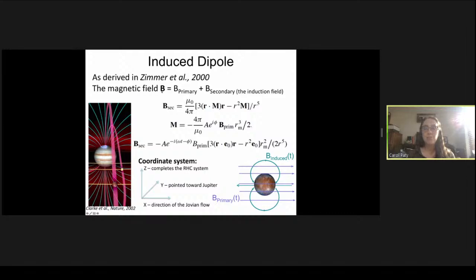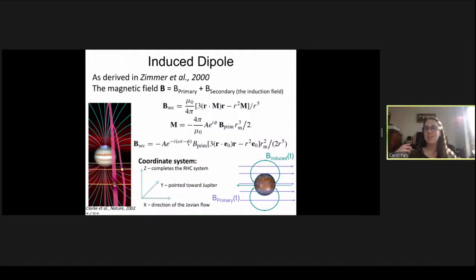Right? So when we fly that spacecraft by, we have to know the Jupiter system well enough to know what that primary driving field is, so we can remove it, isolate the secondary field, and then from the secondary field, look at what that induced magnetic moment is, and from that, be able to determine what the interior properties of that ocean are. And we do that because of two very fundamental parameters, the amplitude, being related to the conductivity as well as the depth of the ocean, and the phase of the magnetic response.